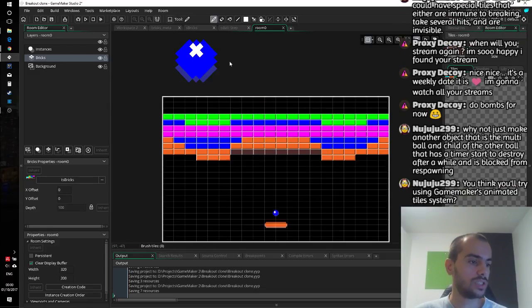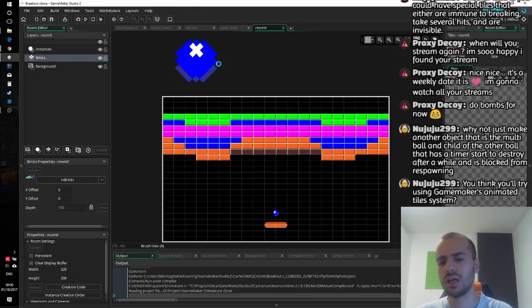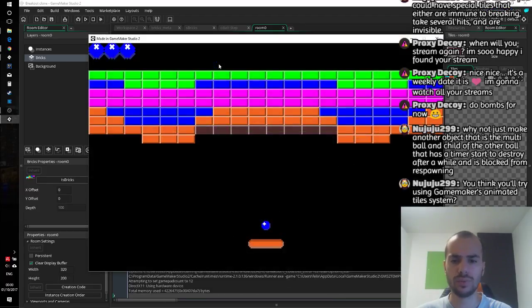You think you'll try using GameMaker's animated tile system? I have used them before. It's pretty good, but it also has quite a few limits, which are annoying.